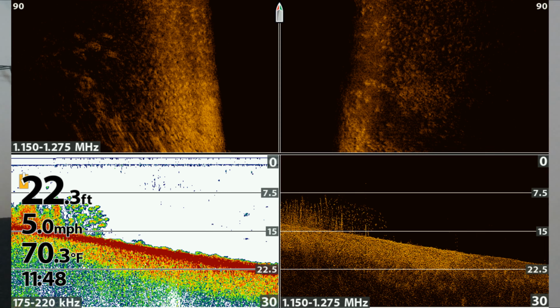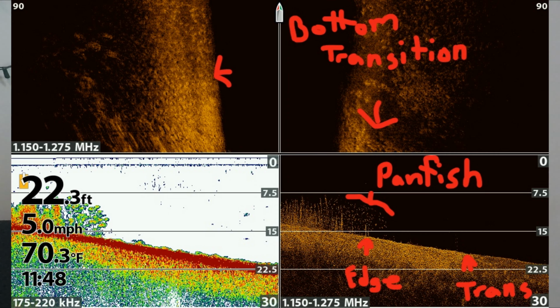Next, look at this great screenshot of the bottom hardness here, and then also the weeds. You can see the distinct edge to the weeds. Looks like there's a fish or two down there. Here's a whole thing of bait. You can just tell by the size. Whole bunch of them together. Big long strip of them. They also come in smaller.